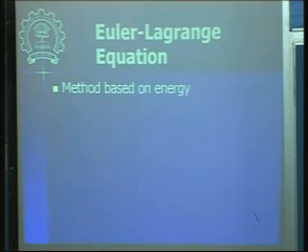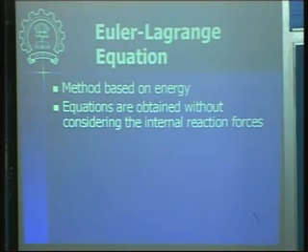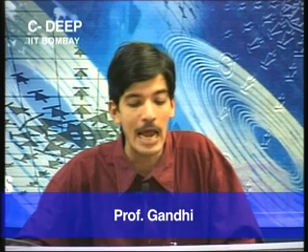Now, first, this method is based on energy. Next, the equations in this method are obtained without considering the internal forces. This is a very important point for the Lagrange formulation. All the reaction forces are neglected in this case. You don't have to worry about them. See, in Newton's method, you had to first draw the free body diagram, then consider the balance of forces, and then obtain the equations of motion. But in the Lagrange formulation, we don't bother about the internal forces or the reaction forces.